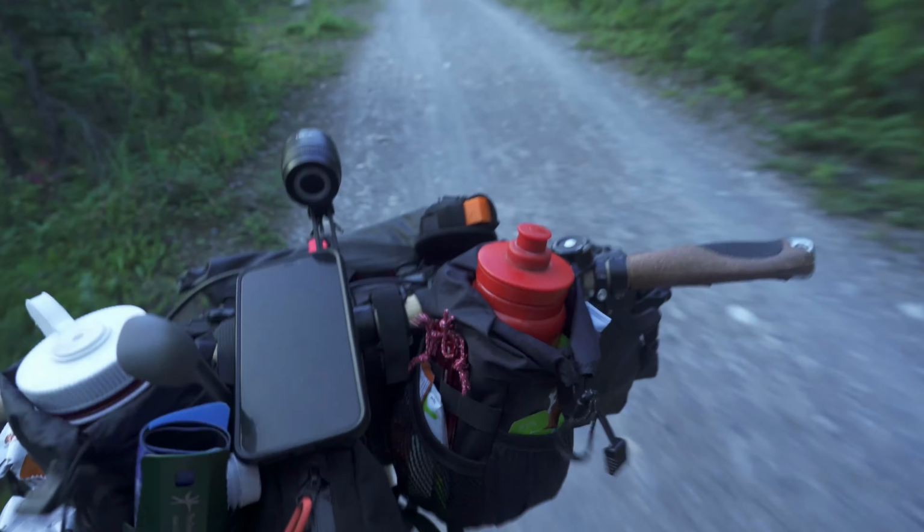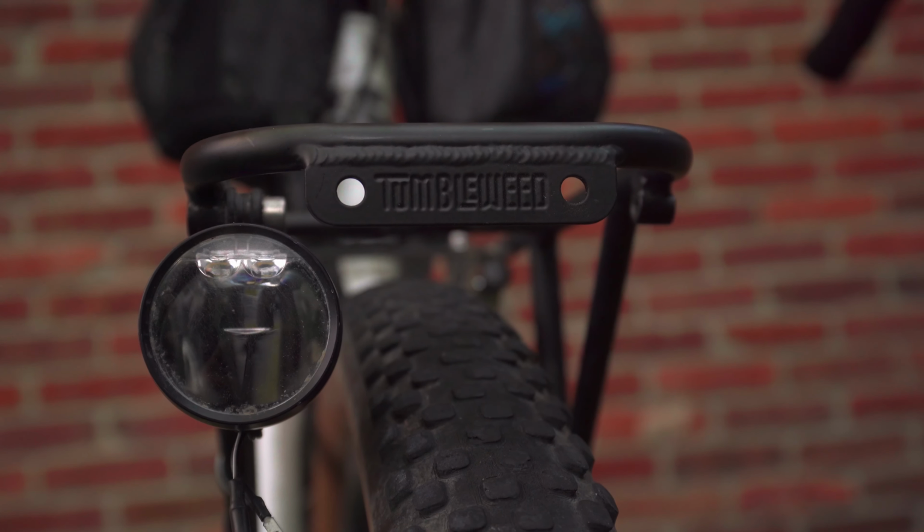Additionally, when you're bike packing, your cockpit is already very cluttered. I have 2 feed bags up there. I've got a Quad Lock. I have sometimes a bell. I have a charger for my dynamo hub. Being able to get that light away from my handlebars and down on the rack, completely out of the way. And they've improved on it even further by giving me dynamo routing so I can cleanly get my wire to the back of the bike.